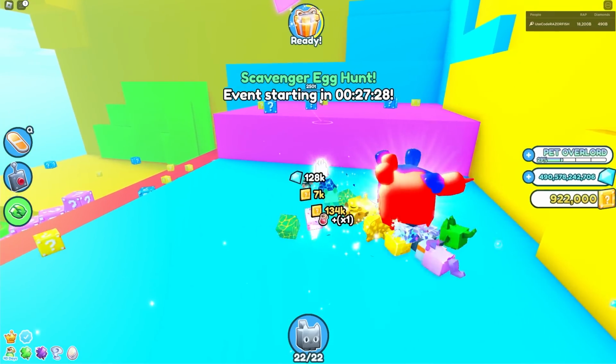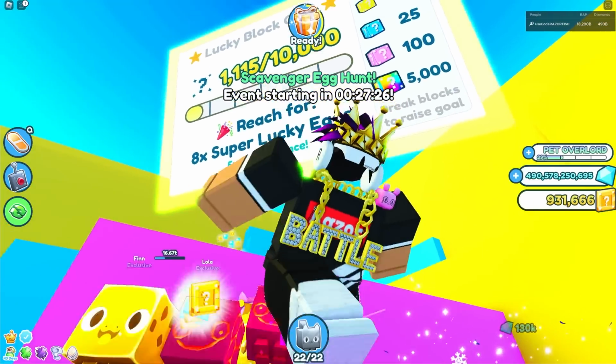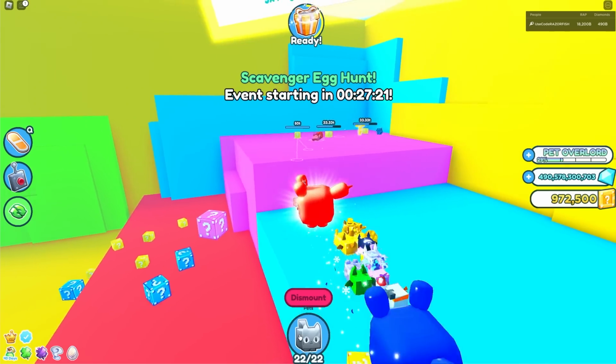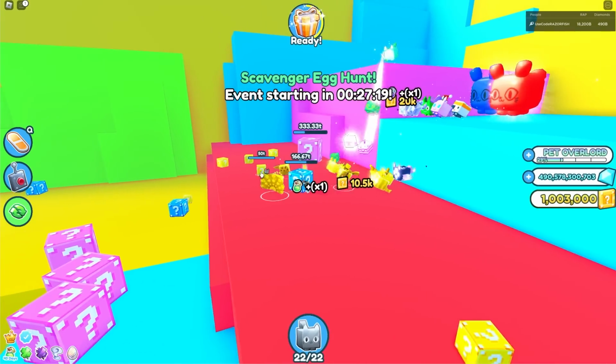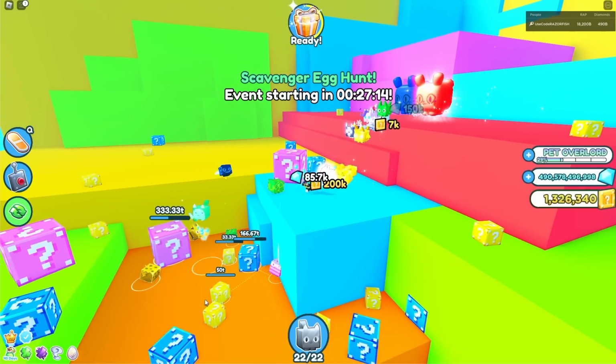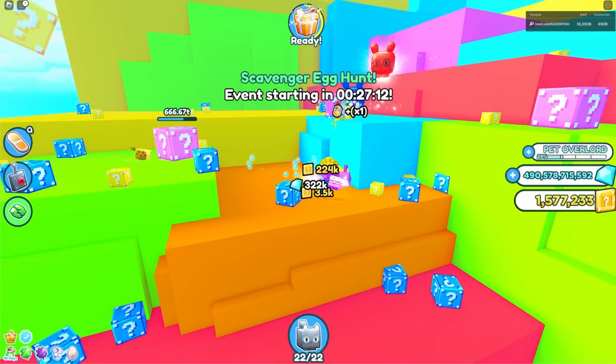Like, I could just collect all of these lucky blocks over here, and just from that much, I already got to 1,000 points. So I just need to do whatever I did 10 times, and that takes like, what, 10 minutes maybe? Maybe 5 minutes if you're real fast and you have really good lucky blocks everywhere. Yeah, it's really not that hard. So yeah, I could just spam it and get a really good egg.